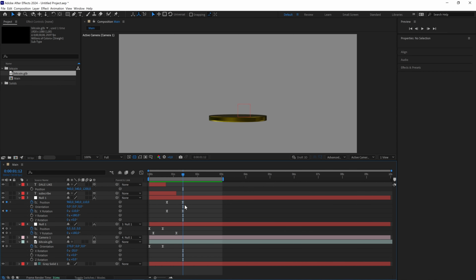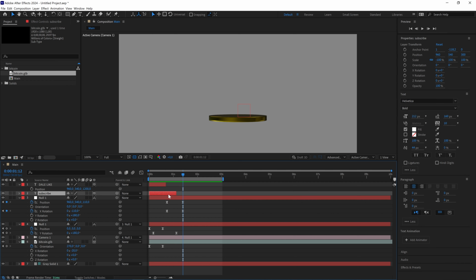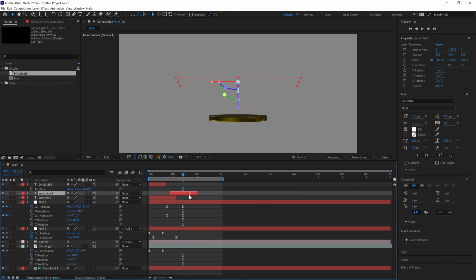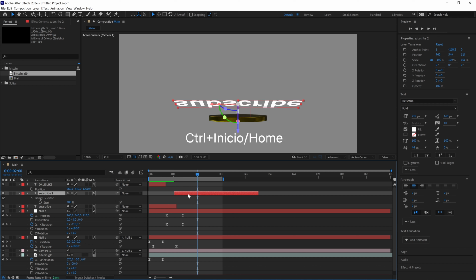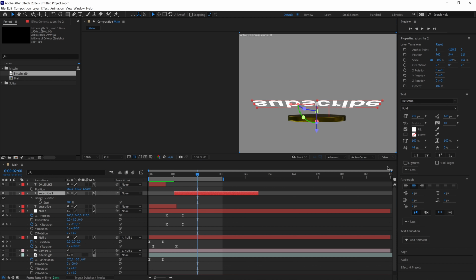Being in the last few keyframes, I'm going to duplicate this text layer. I'm also going to move it forward a little bit and extend it a little bit more. U key. And I'm going to turn off the animation that we applied earlier to this copy. Now, with Control plus Home, we center the text in view. But to rotate it correctly, I'm going to activate two views.